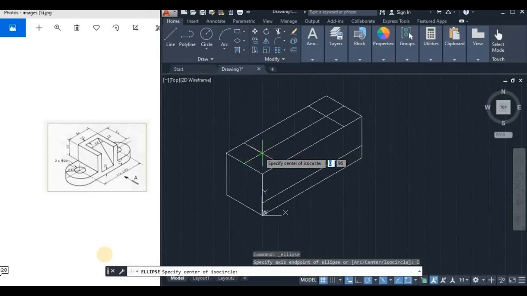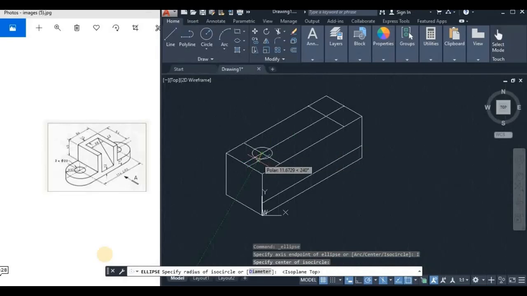Now select the center point. As it is in the right plane, you have to change into top plane. So we can change it by pressing F5. Pressing F5, we can change the plane from left to right or right to left and left to top, top to left.